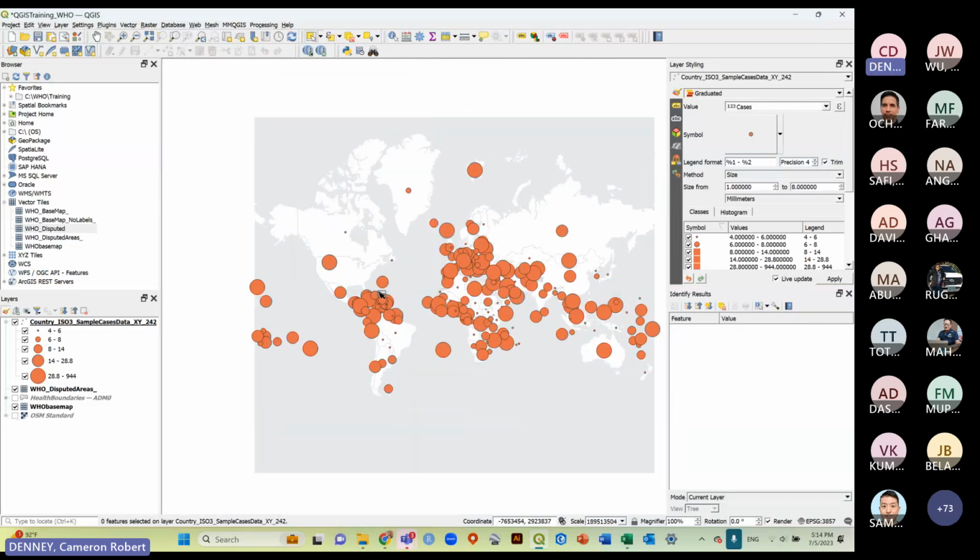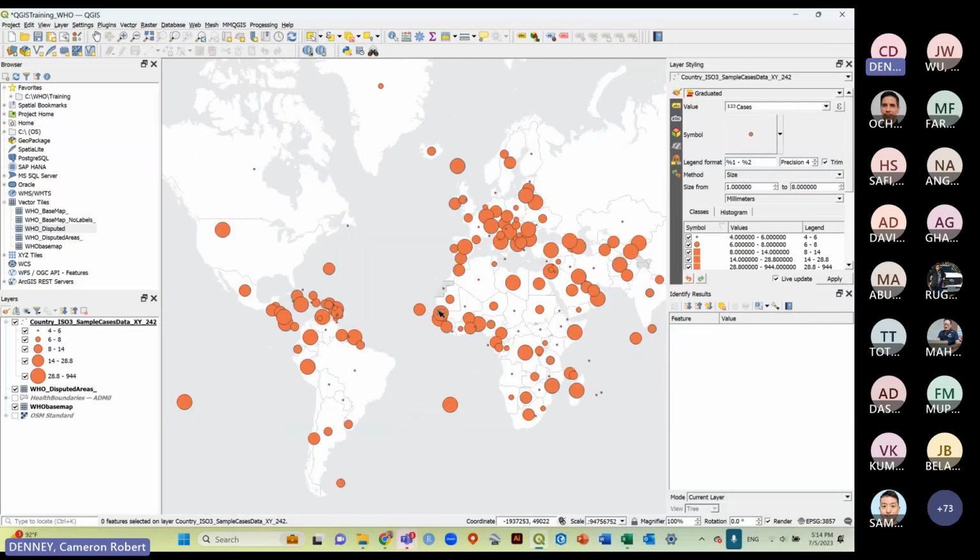But good point. And yeah, it is very important whenever you add a new data set to investigate it, see if there's any data cleaning that might be necessary. In a lot of these workshops, we give quite clean data, and that's not really how GIS work tends to be. There's a lot of cleaning and investigating, understanding the quality of the data and maybe how useful it might be and its scope.